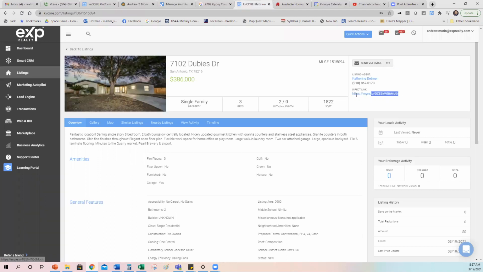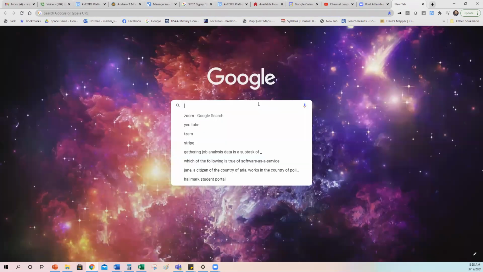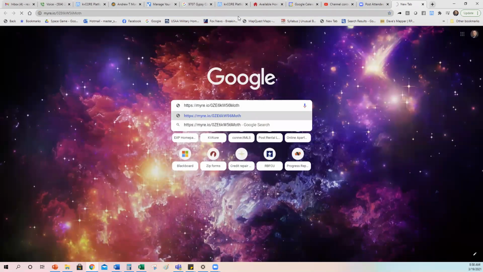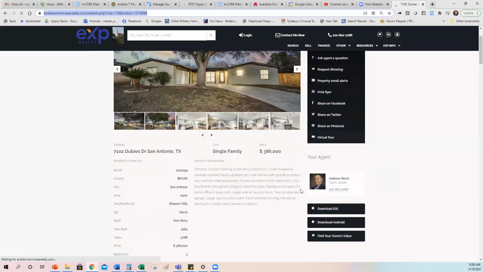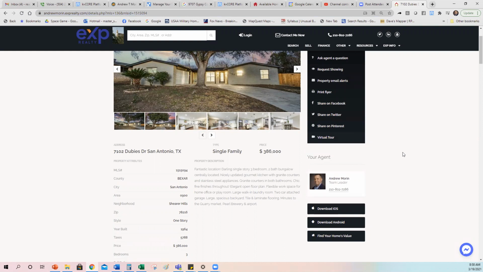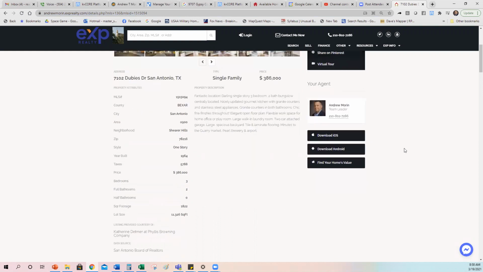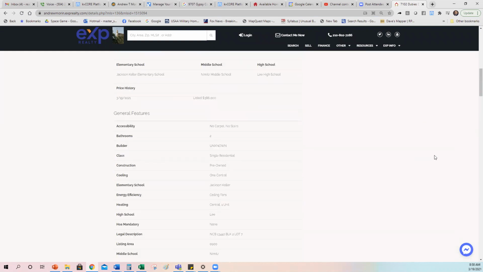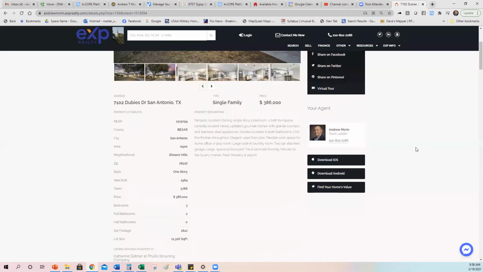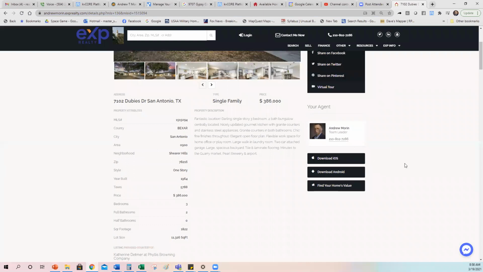The other thing is I can take this direct link and I can send this to a client, or I can use this to advertise. And once you put that direct link in there, you'll see this is the property here, but it's showing me as the only agent now. It doesn't say listing agent, it says your agent. So I'm not saying I'm the listing agent, but I'm not showing any other agents. Of course, in the listing, it'll say where it's from, that kind of stuff. But for right now, most people aren't going to know where to find that. So it'll just show you.